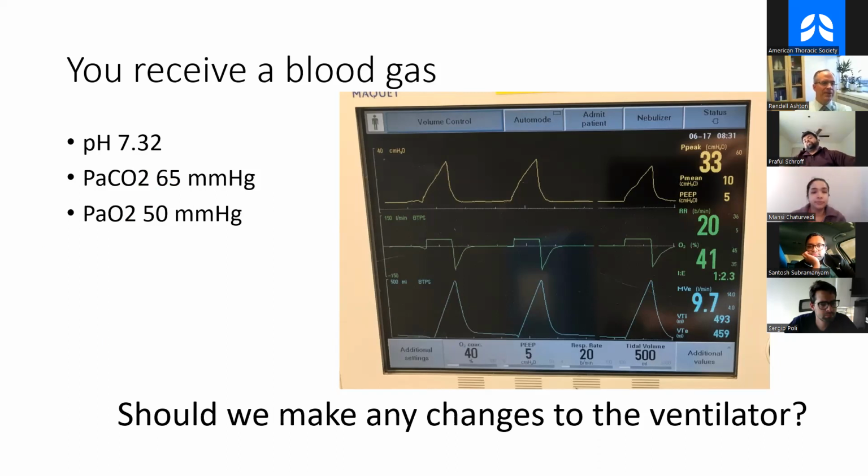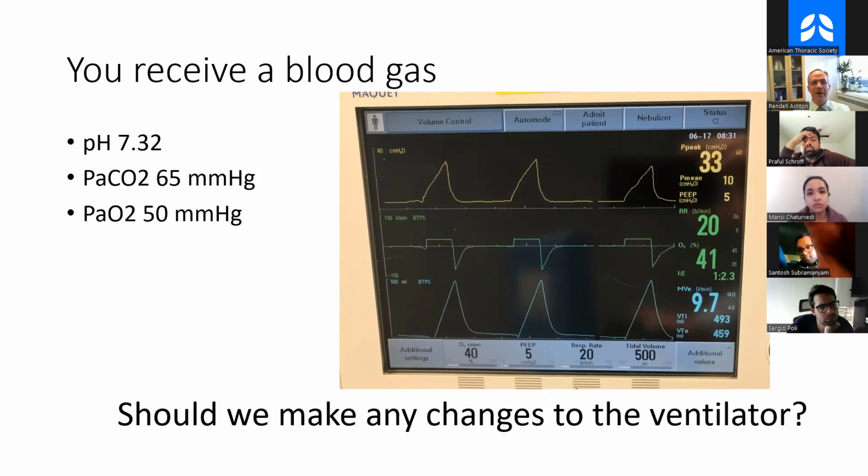So let's focus for a bit on oxygenation, because this is ARDS after all, and oxygenation is usually the challenge. What are the things we can adjust on a ventilator to improve oxygenation? PEEP and FiO2. Love that answer. That is basically the right answer. Besides, one quick finer point, what you can actually adjust is mean airway pressure and FiO2.